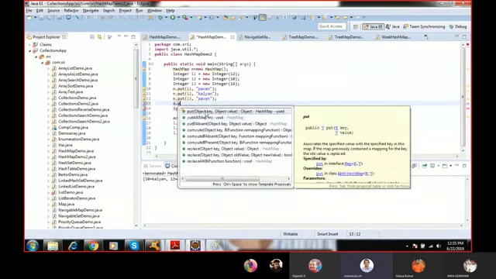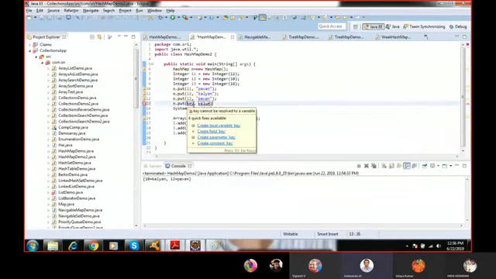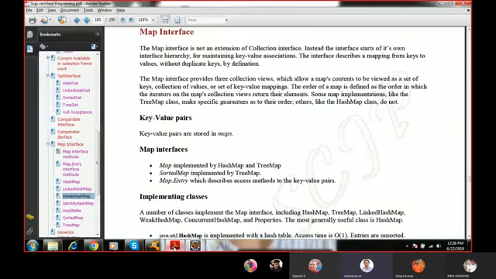So see here what it is asking. It is asking for key and then value. Both it will ask. We have to give key and value both. In case you require an object with a key value pair, then we'll go for the map. So this map has a method, that is the put method. The put method is for adding the object.